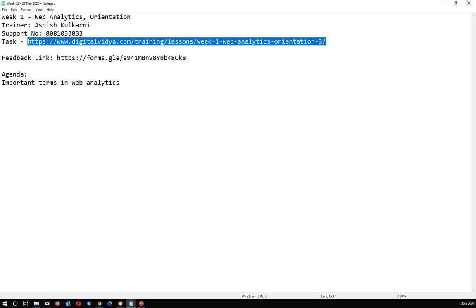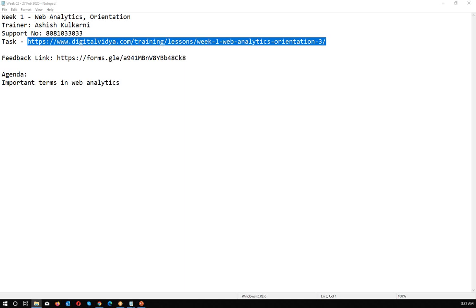So, we have discussed introduction to web analytics. We have seen the definition of web analytics, and now what we want to see is some of the key concepts or key terminologies in web analytics. So guys, as I said, these are key concepts or important terms in web analytics. I'm not saying these are the important terms in Google Analytics only. These are key terms in web analytics.